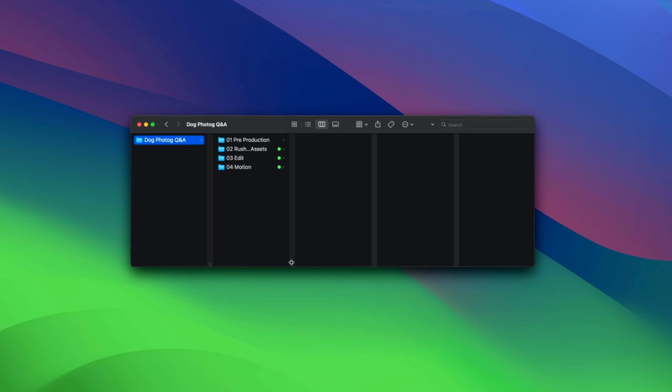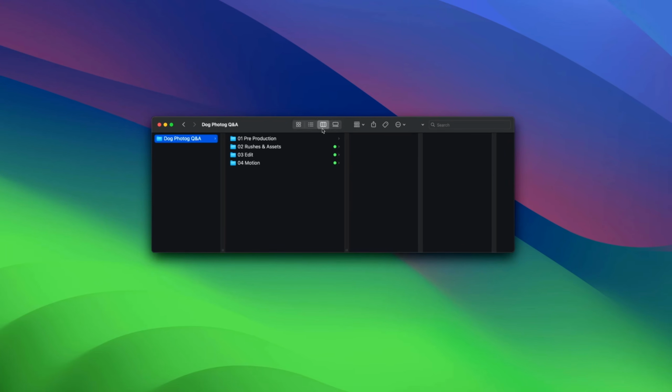Okay, so file structure. This is by no means the only way to do it, but this is kind of the way that I do it. And this is something that has sort of evolved over time as I've worked in different agencies with different editors and things like that. But the basics of what I'm trying to convey here is that organization is pretty important, and you need to know where everything is in order to keep things tidy. So if you start from organizing your hard drive, then your edits will be tidy as well.